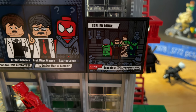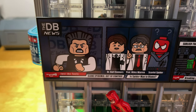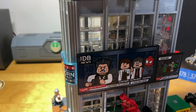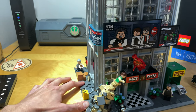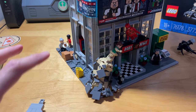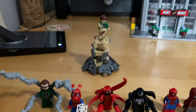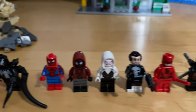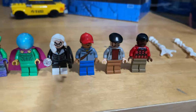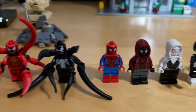The headlines on the building read: 'Villains promised to stop being bad guys - can they be trusted?' and the big one says 'Just the Facts - Is Spider-Man to blame for the clone epidemic out of control?' Very interesting. Now I'm going to take a closer look at some of these minifigs. I got all the minifigs laid out - there's quite a few of them, 25 to be exact, and there's some really epic ones. I don't think there's one minifig that's bad in this collection. You have a really nice variety: some villains, a few civilians, some classic characters.